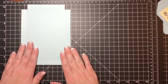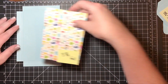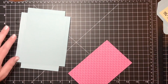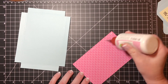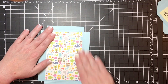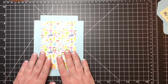Before we move on, we want to make sure we mat the inside of this. This piece is three and three-quarters wide by five and three-quarters tall — I took a quarter of an inch off the center section, so the center measures four by six. This mat is just a quarter of an inch smaller on both sides. We'll get some more glitter glue and get that down. We had so much fun on our cruise — we crafted for so many hours every day, up and eating breakfast on the top deck by about eight o'clock and crafting by nine.